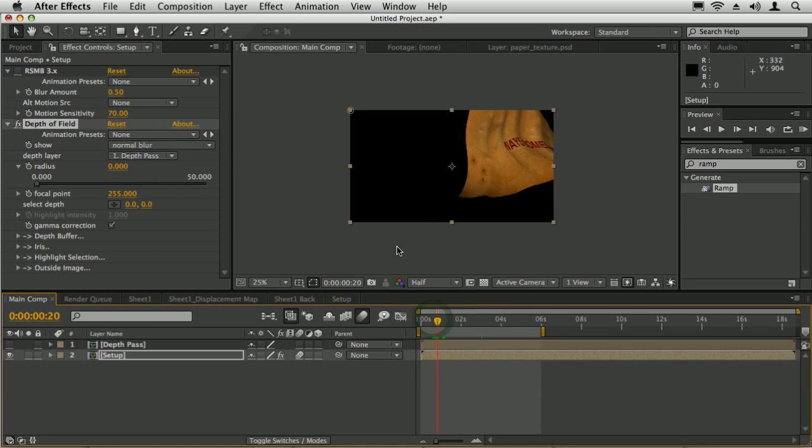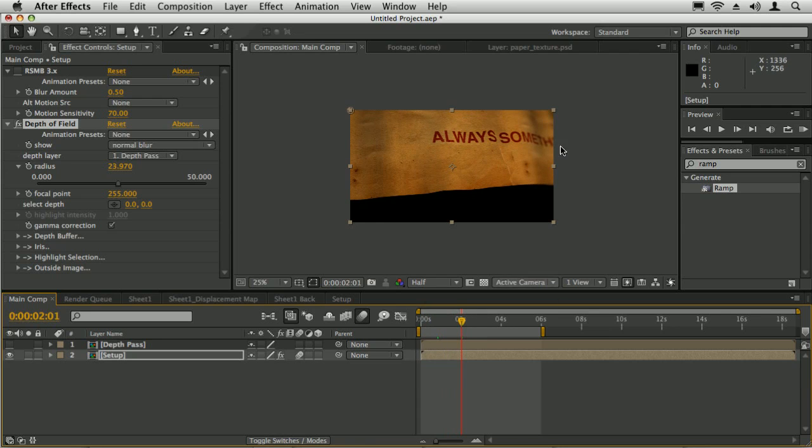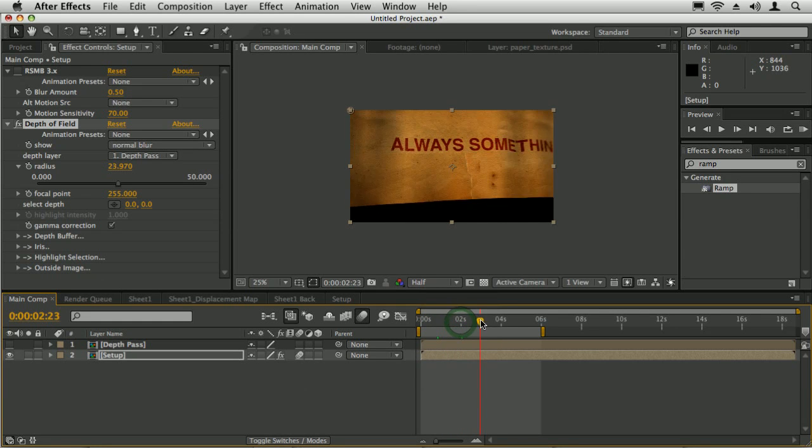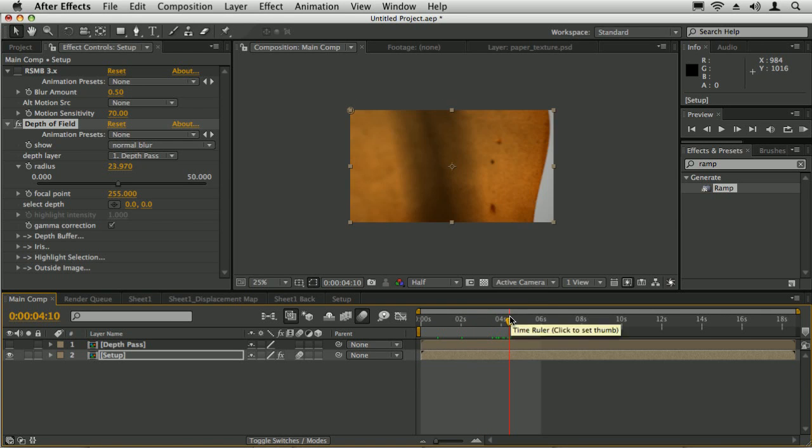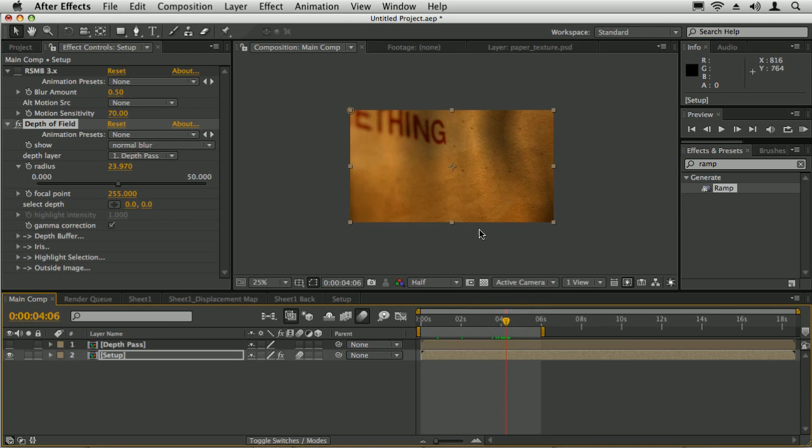If we go to the beginning and turn up the blur radius, you can see I'm going to turn it up quite a bit. You can see now exactly how we drew our pass. It gets blurred there but not here. And then as it comes along, that depth animates off like we did here. And then when it starts going away, see how this goes out of focus, but this stays in focus.